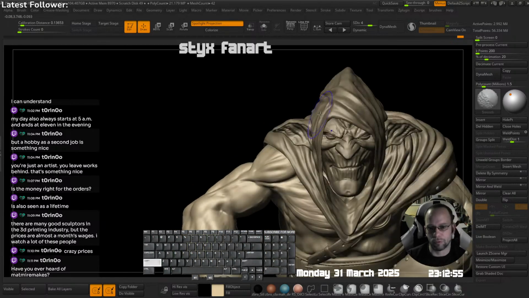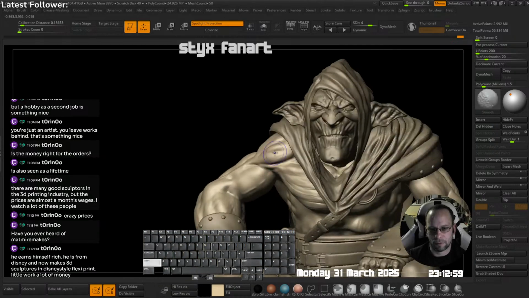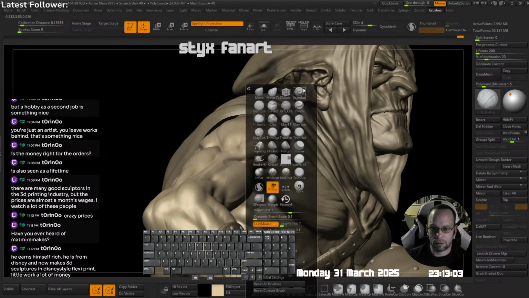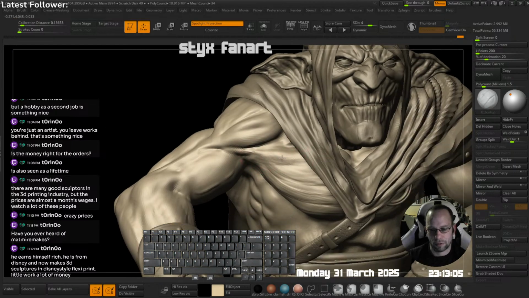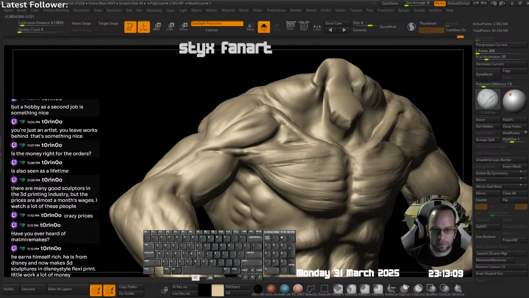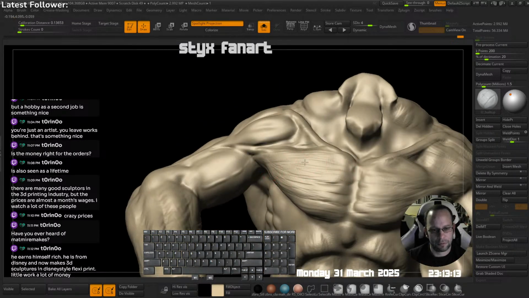For example, I want to sculpt this guy, and next day I could switch to another character and do something else, and I won't be someone's puppet.